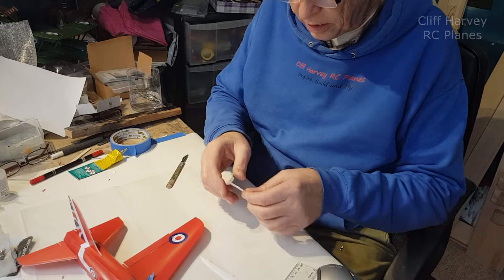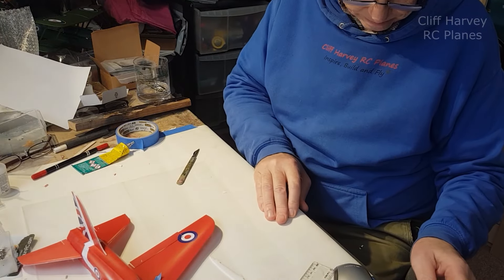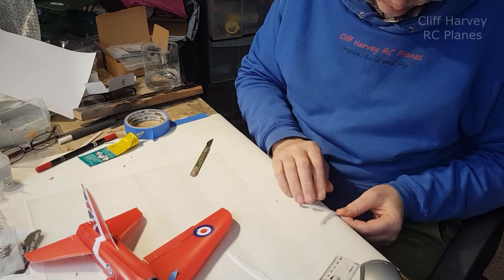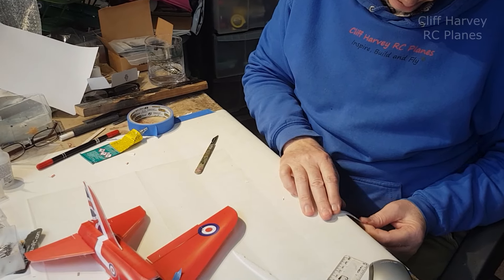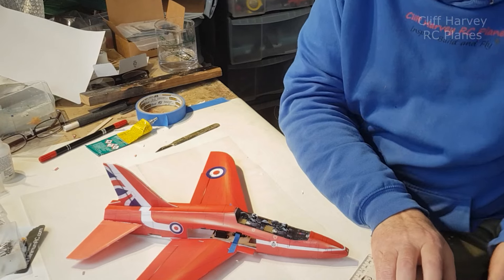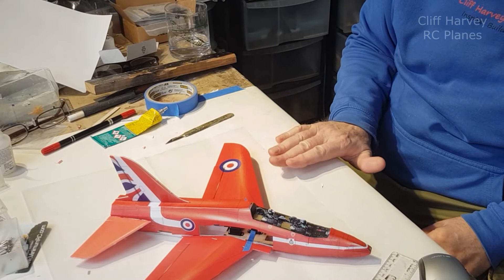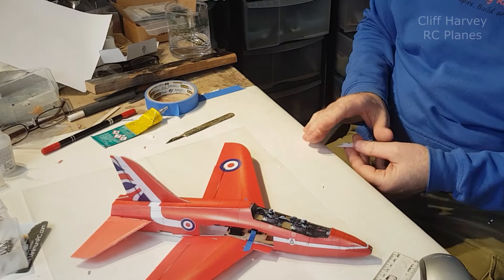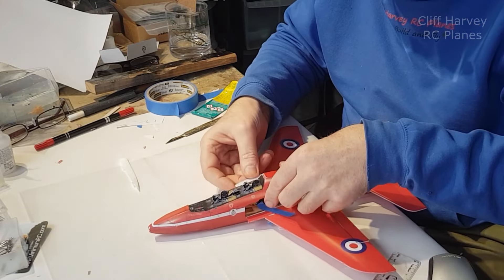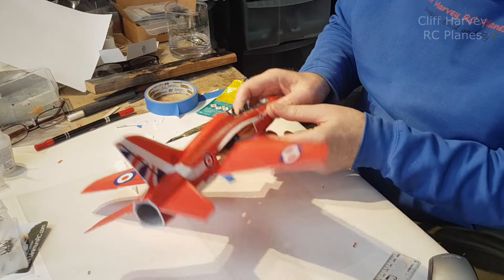These have to be curved to go around there like that. You curve them over the end of a bench or in the palm of your hand. Give them a little bit of a curve, and make sure you do an opposite one as well - a mirror image. The instructions suggest doing the bending over the edge of the palm of your hand so you're just drawing it over. As long as you end up with it bent, that's all that matters.